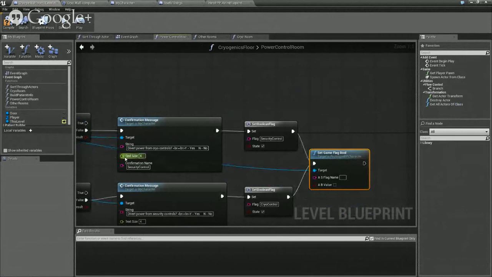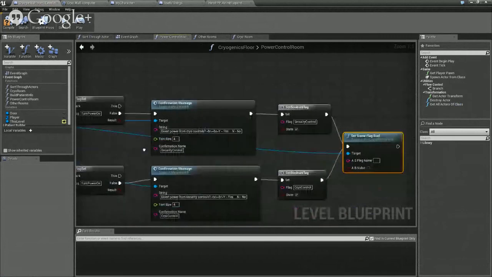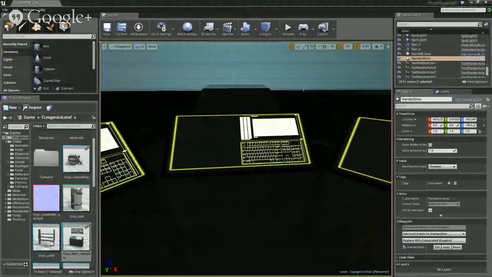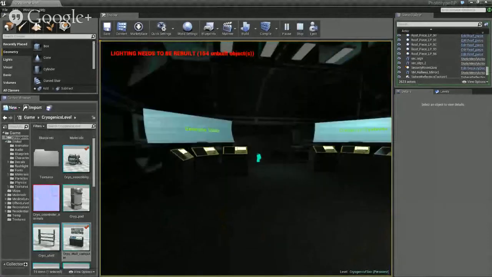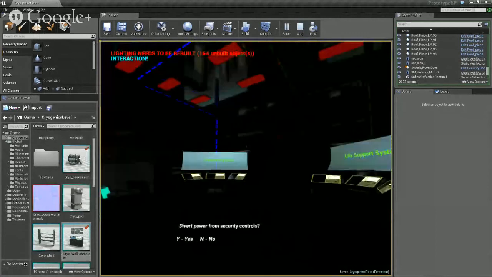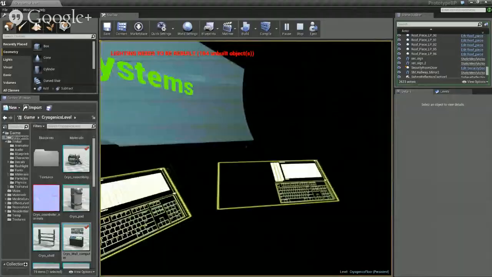So it's both of those. Get that set. Once it's set those to the same one, now watch this. We go play. I go E. And as soon as I've done that, it goes power, which is actually incorrect. That is incorrect completely.